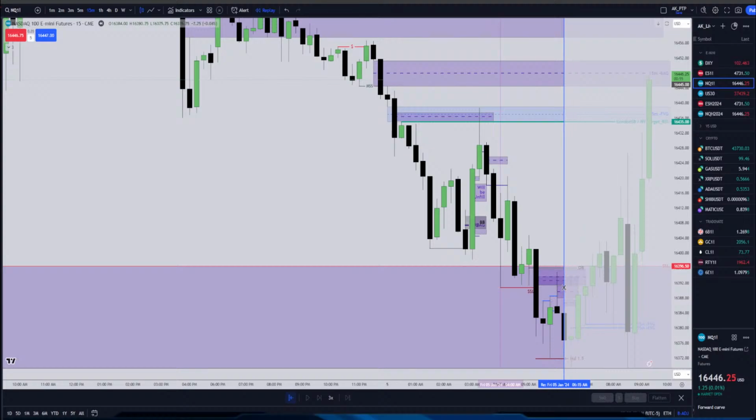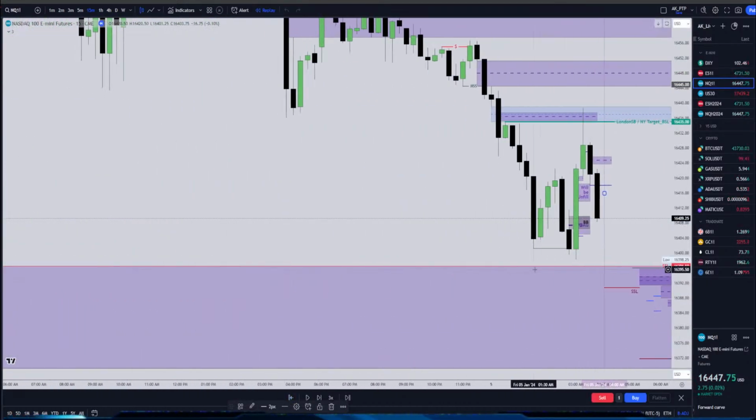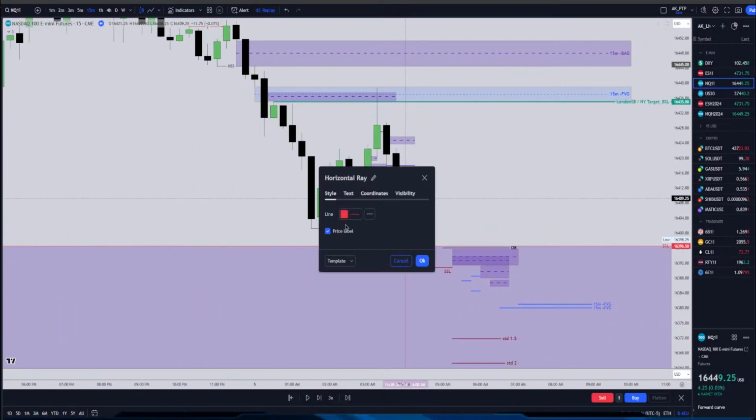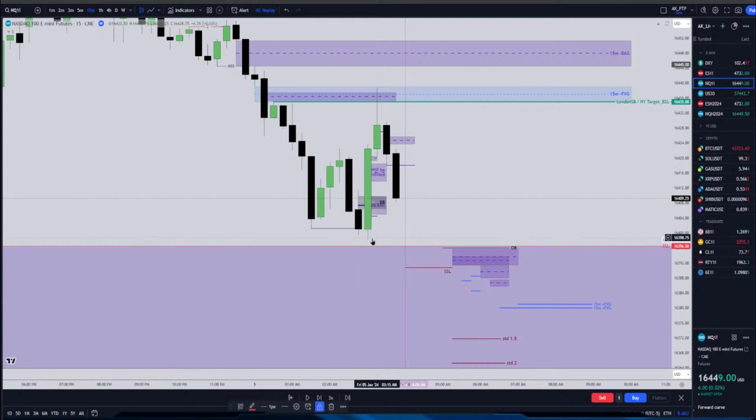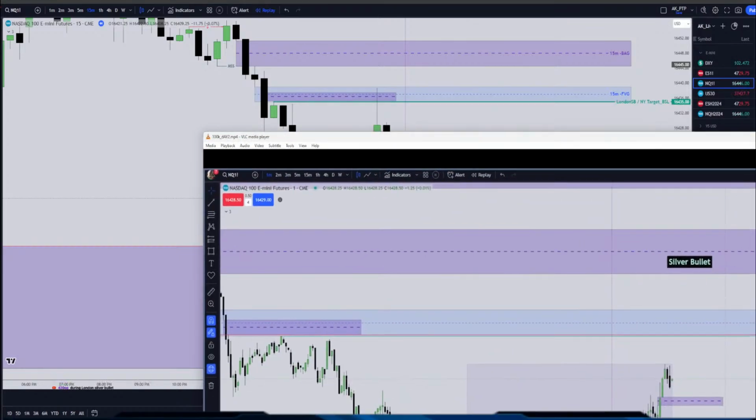So let me go to the replay mode, you will get confused otherwise. So there is this sell side liquidity that price didn't take until that moment, but it was heading towards that, and that's the daily fair value gap that I was talking about on the other chart, that the market can possibly reverse from this area for a pullback or something. I don't really need that bias for long, because as you saw on the daily chart, I can just look for my entries or high probability setups there. If you look into your chart and backtest that, you will understand what I'm talking about. Let me close this one.